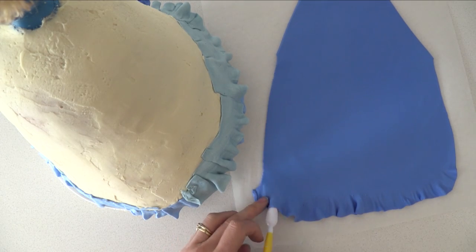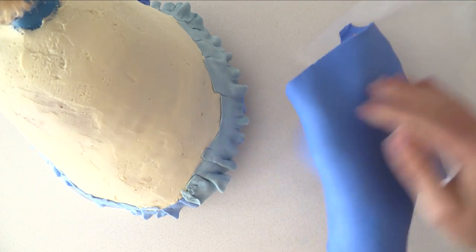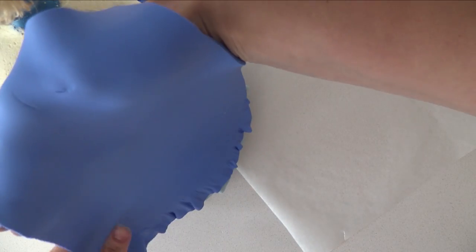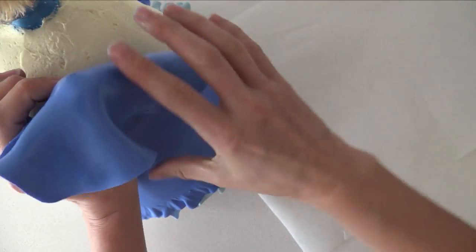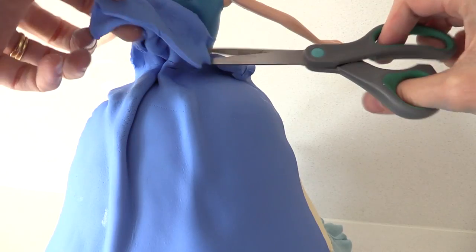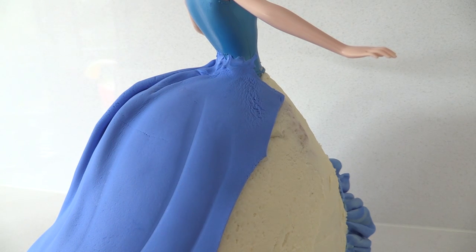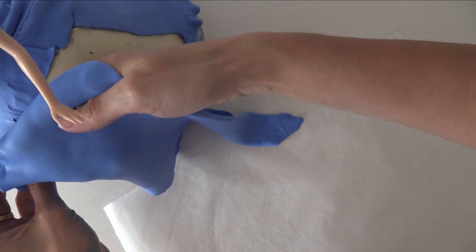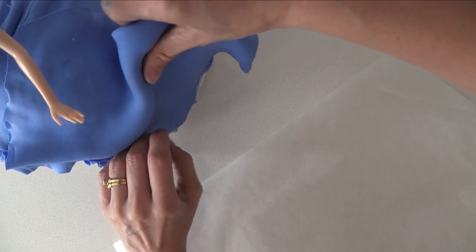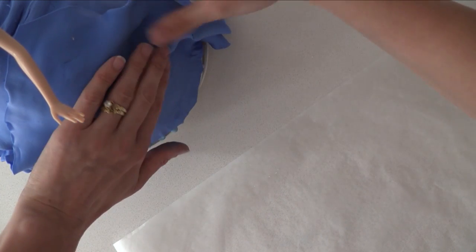Roll out a nice piece of blue fondant and use the same tool to make ruffles along the bottom edge. Flip it over and rub a little bit of water onto the back so it will stick to the cake, then drape it over the back of the cake lining up the frill at the base so you can just see the other frills peeking out. As it narrows towards her waist, pinch it in to make pleats and use scissors to cut off the excess. Use the ruffling tool to make gentle indents flowing in the direction of the dress. In the same way, add fondant to each side, allowing it to bunch up around those front frills, then smooth and trim it around the back, blending where it joins so it looks like a crease in the fabric.